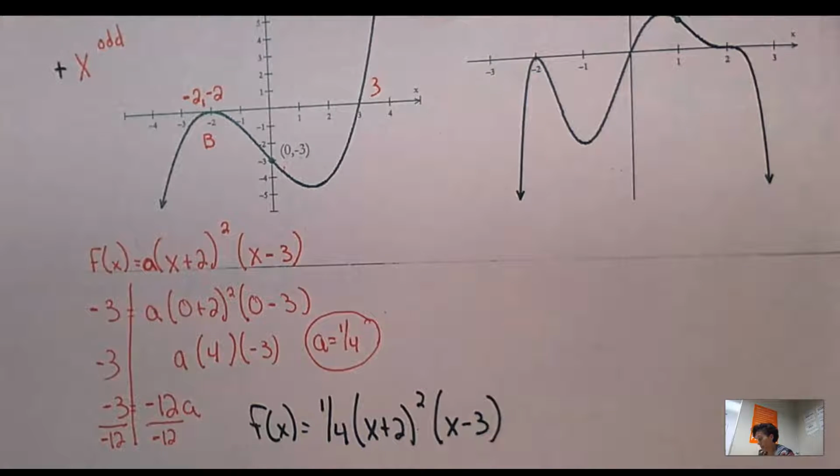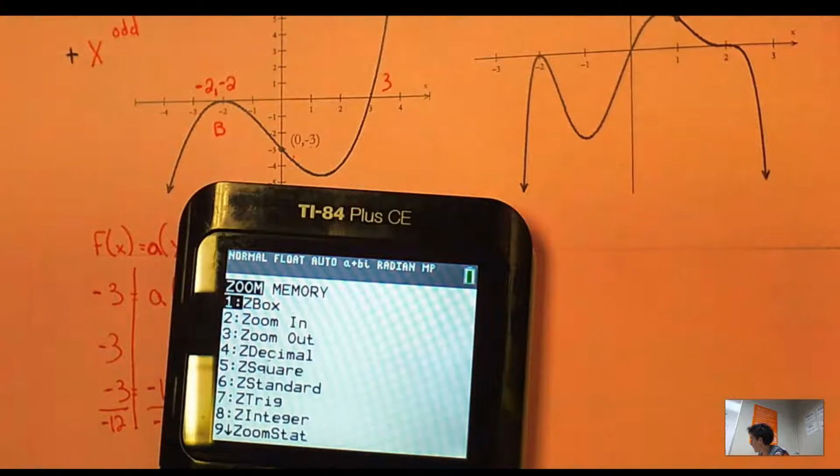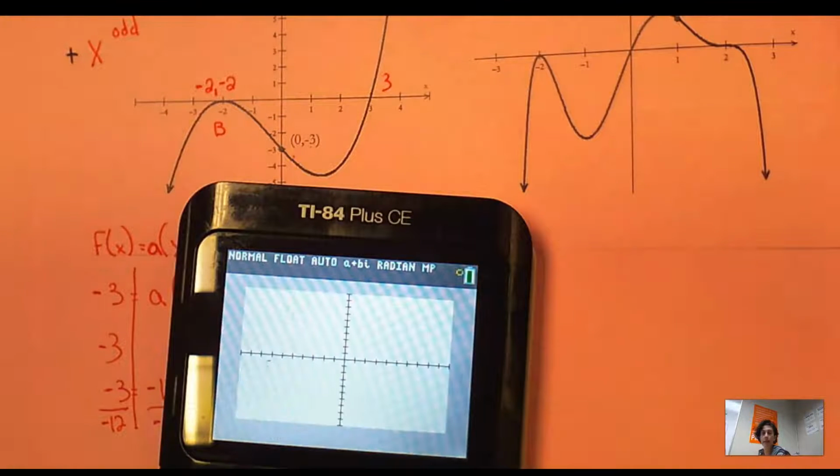And if I want to see if I'm right, the graphing calculator is really easy to use. I'm typing it in right now. What I could do is see the way it looks, and I could also go to the table and just check it out. So when I wrote a fourth, I put it in as a decimal. So one, I can just see, does it kind of look like my picture?